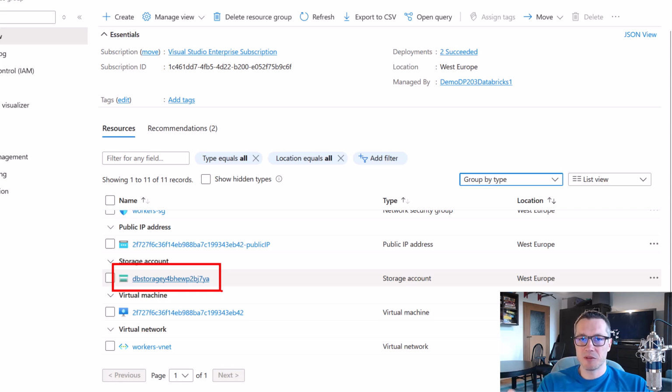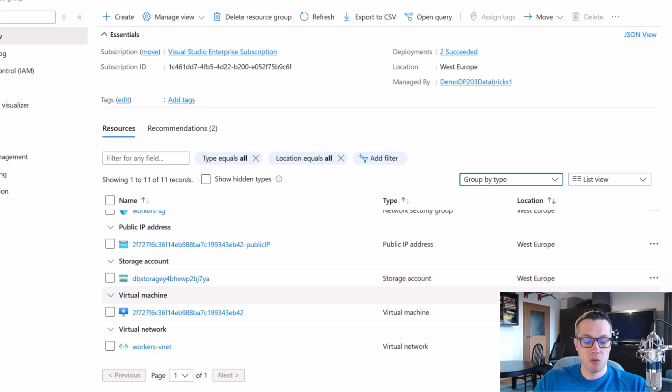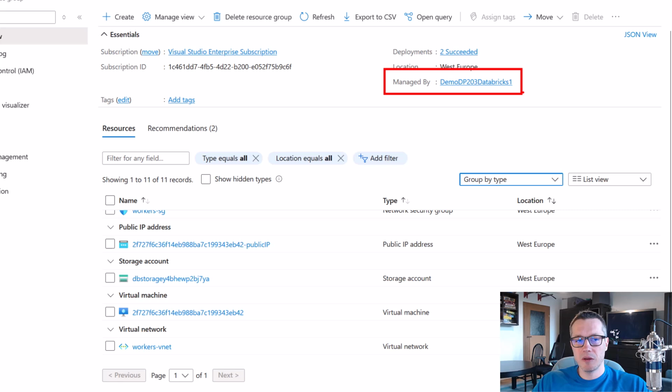And because I didn't provide a path to my table explicitly, Databricks stored the data on this data lake in some location. Great, but the thing is that the whole resource group is not managed by me. It is managed by Databricks.